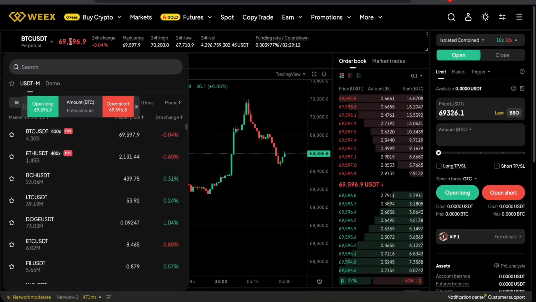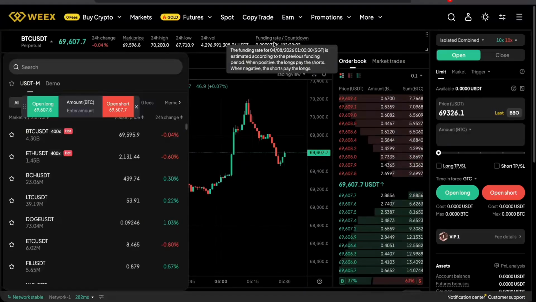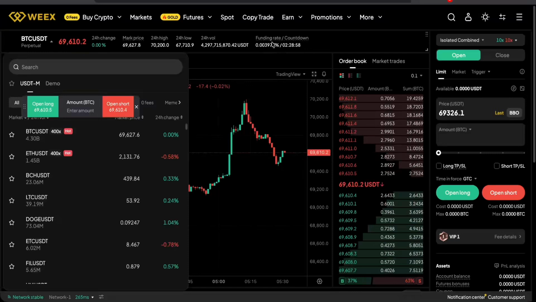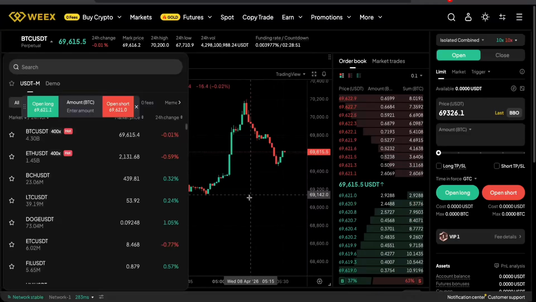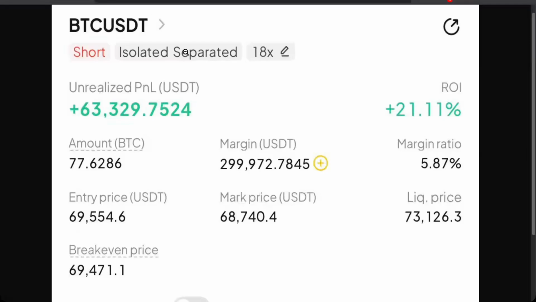And after that, you see this data telling you the 24 hours high, the market price, the 24 hours low, all of this, and above all the funding rate countdown. So when the next funding rate will be settled, everything is right here. And that's where you get all of that information, and you see the volume for that particular token that you want to trade. If, for instance, you are going to be taking a trade with this kind of huge capital, then you don't need BTC, Ethereum, Solana.